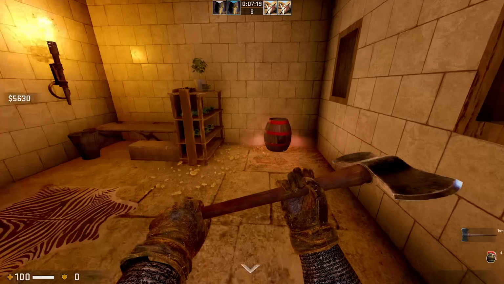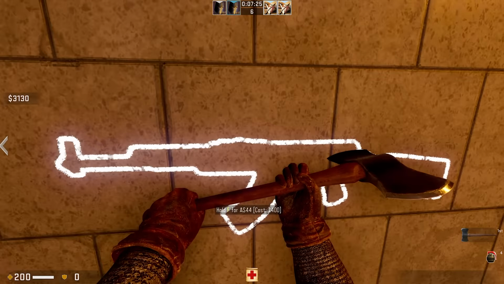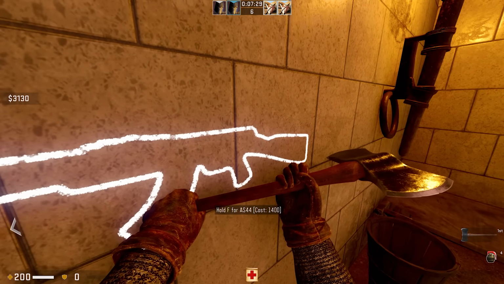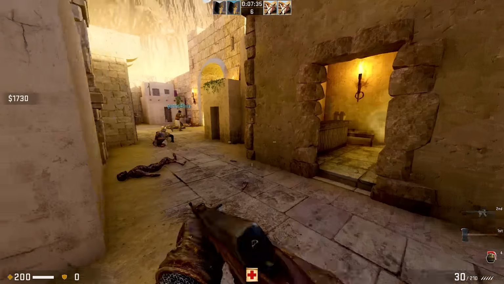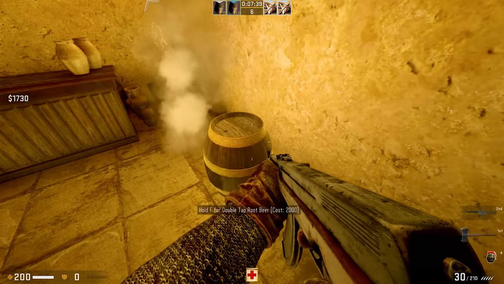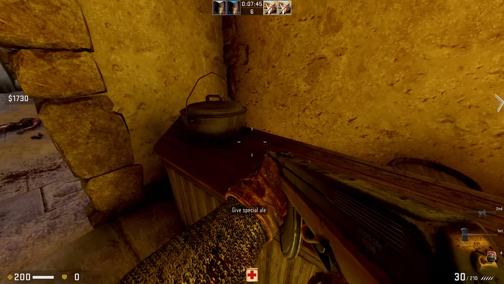I'll open this one. Let's see if I can make a crawler here, though. Okay. Come on. Oh, this is the AS-44, not the AK. Whatever, I'll take it. Oh, there's an MP-40 in the corner there. I didn't look in there. Yeah, double tap root beer. And that's good.